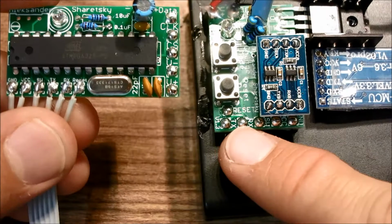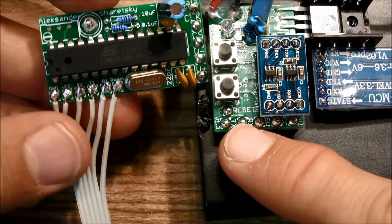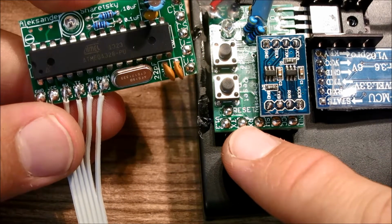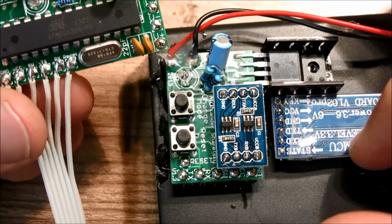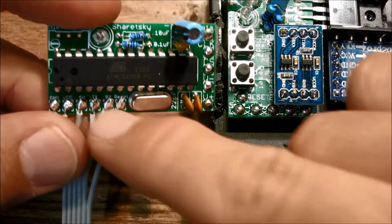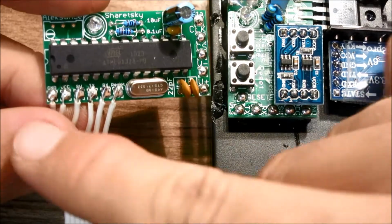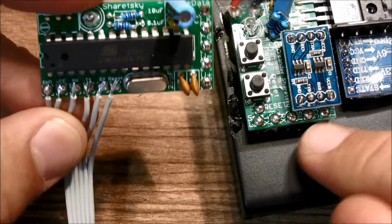So we see that we have RX and then TX. So just be careful when soldering to make sure you solder the TX directly to the TX and not to the RX, because if you do that, the Bluetooth compatibility won't do anything. So just make sure you watch out for that. Make sure you solder the TX to the TX and the RX to the RX. So yeah, I'm going to go ahead and solder the other side of this cable to these pads.